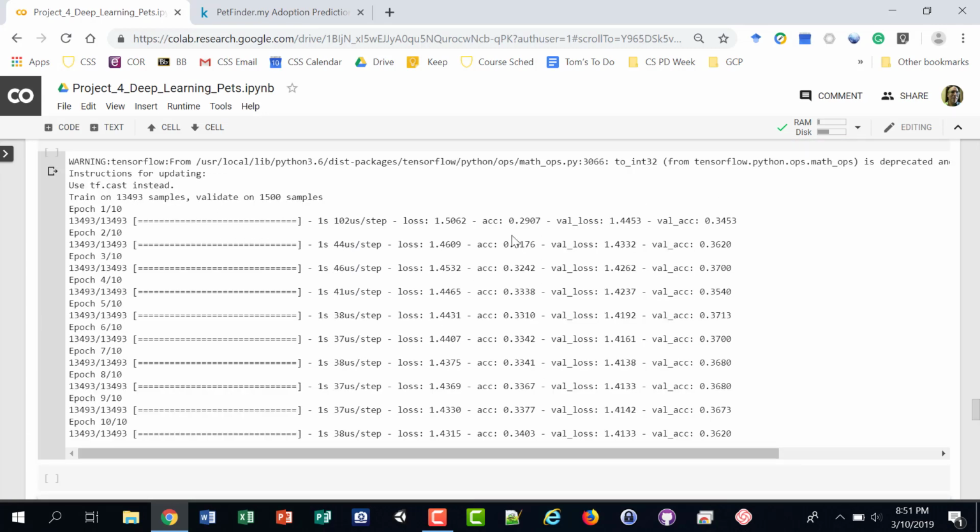Now this is a challenging data set. This is a very hard problem, so you will not be able to get very good results here. You certainly won't be able to get up to like 90, 95%. You'll struggle here, and in fact, even if I run this for 100 times right now with the data I have, I won't get very high. It will just bounce back and forth around 36%.